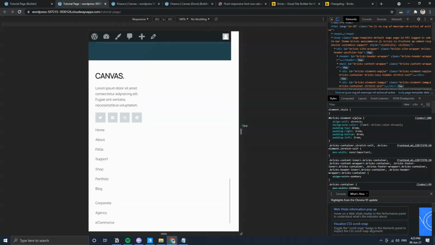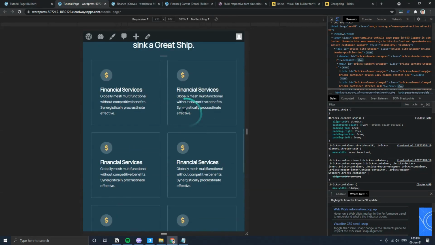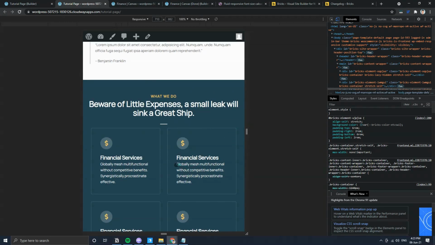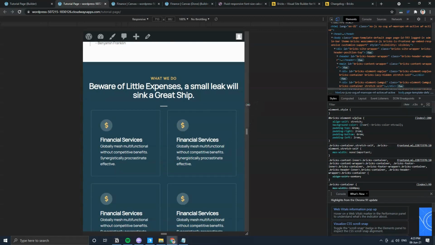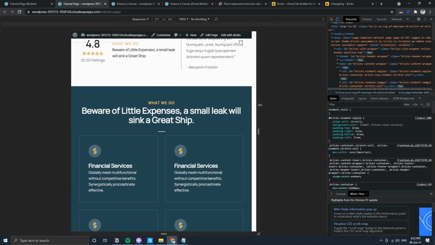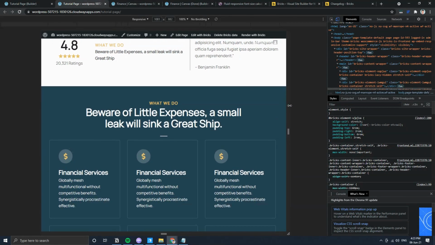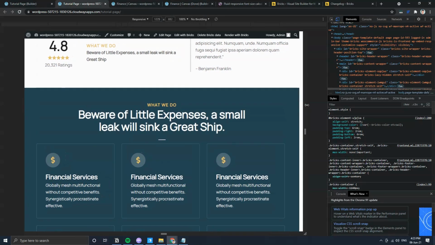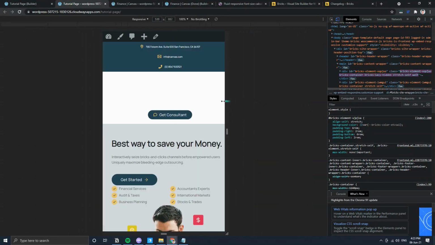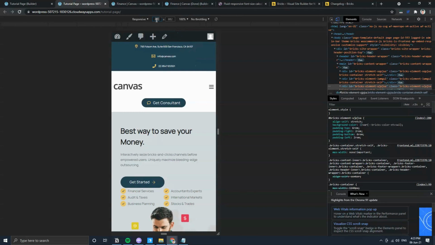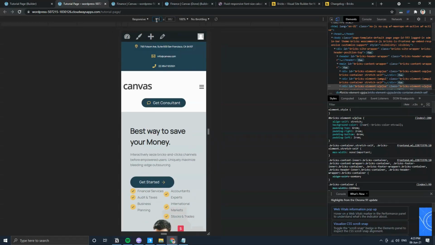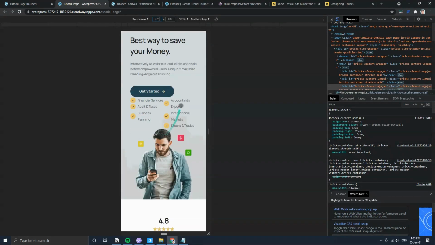Anyway, as I start scaling it up, it's still responsive. You realize that the text scales as the screen scales. It doesn't just suddenly snap to a new size, but it slowly scales nicely, which is the intended behavior that we want anyway.